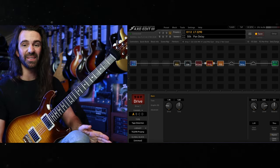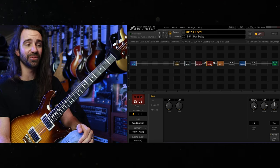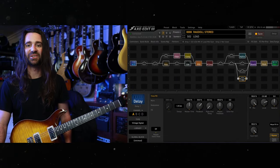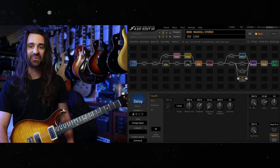But it's kind of fun having these capabilities in here if you want to use them. Anyway, back to the regularly scheduled programming. That should cover most of the functions from the real 2290 in the Axe-Fx 3.